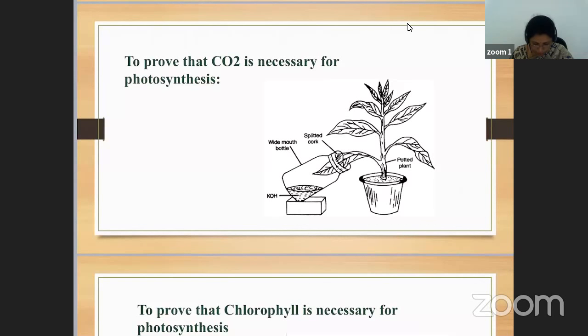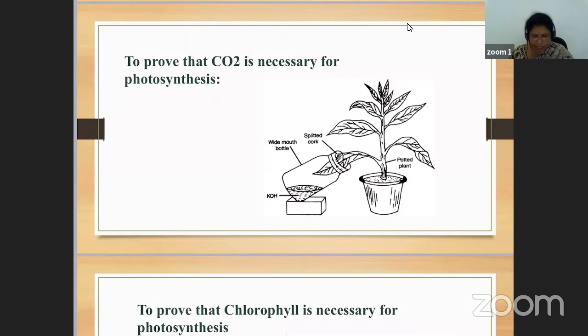After some time, you will notice that gas bubbles will come out of the stem of the funnel and enter into the test tube. And you will take the test tube slowly and test for the gas evolved. You have to bring a burning splinter near the mouth of the test tube, and you will see that it will burn with brightness. That means the gas that is evolved is supporting combustion. And we all know that oxygen is the gas which supports combustion.